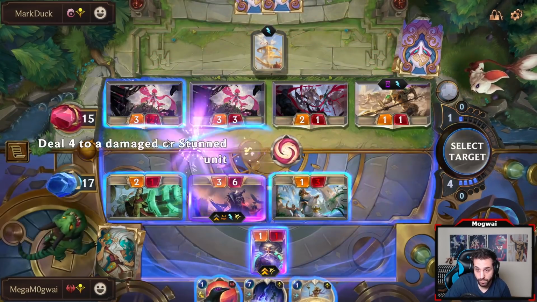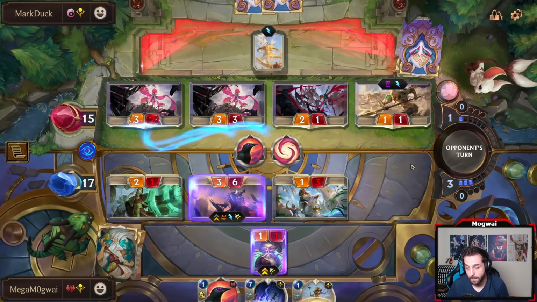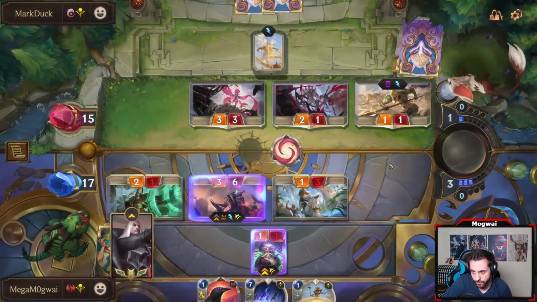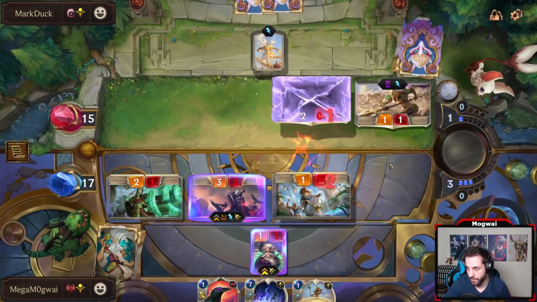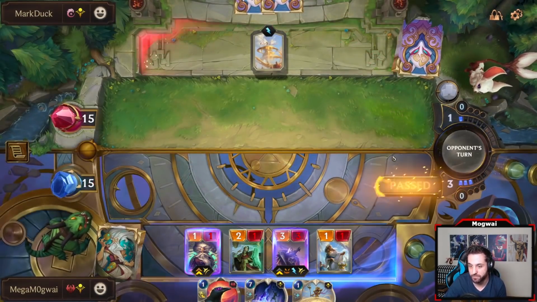Oh, no, no, no. No, sir. Nope. Beautiful, beautiful, beautiful. We cleared the blockers as well. We got the spell shield on Swain, and I like Scrying Sands, it makes me feel much more confident with blocking.